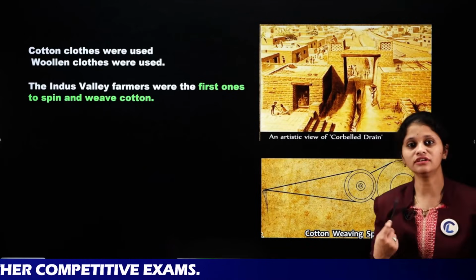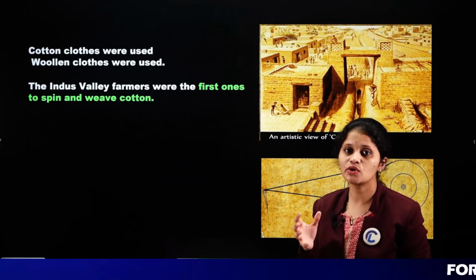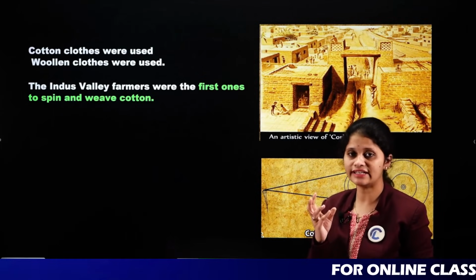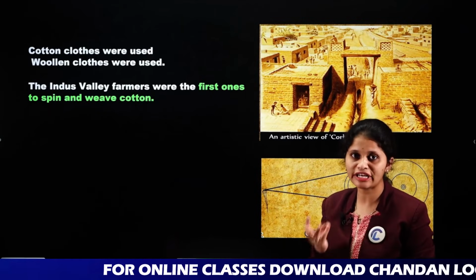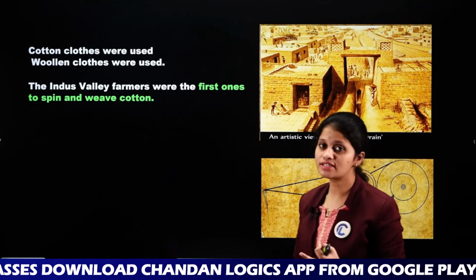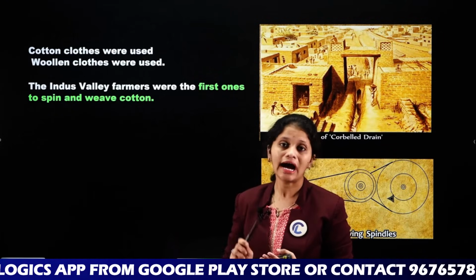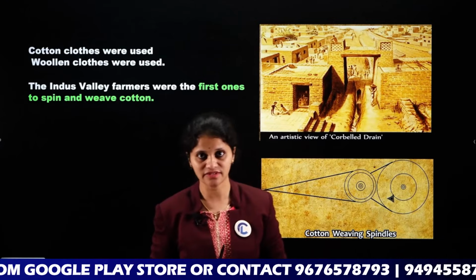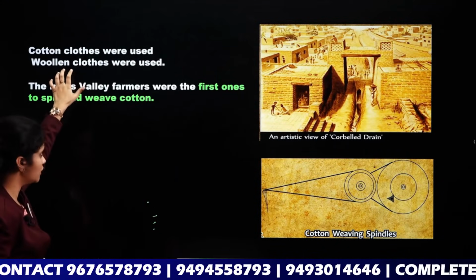And then moving to the customs. Coming to the jewelry, gold and even silver jewelry was used, the ornaments as bead ornaments, etc. But moving to clothing, cotton cloths as well as woolen cloths were usually used in this particular period called the Harappan culture, that is the Indus Valley civilization. What are the clothing here? That is the cotton cloths and the woolen cloths.